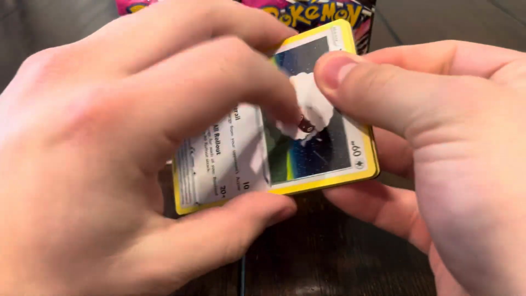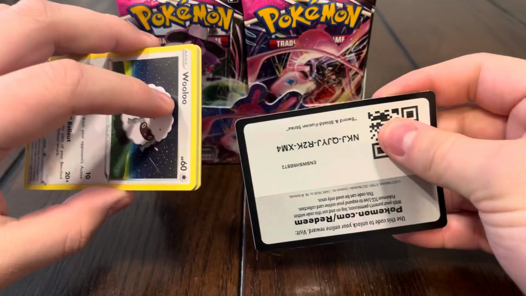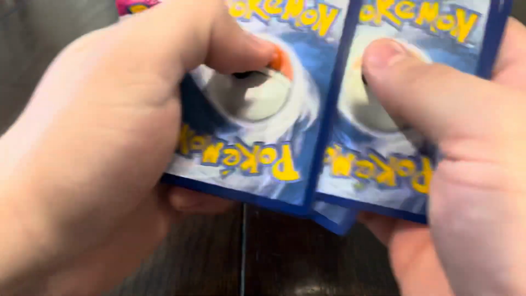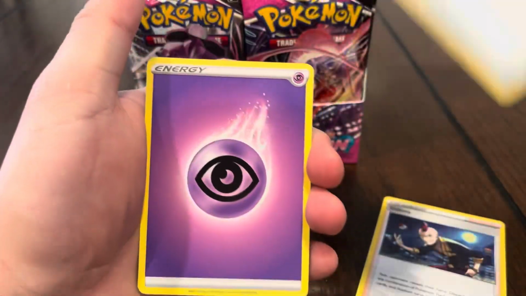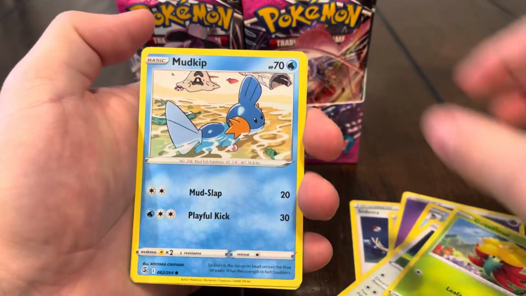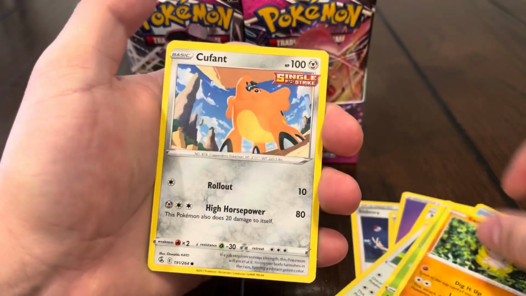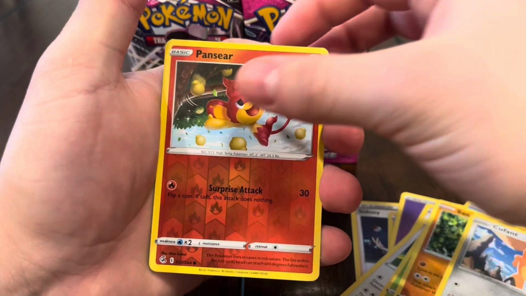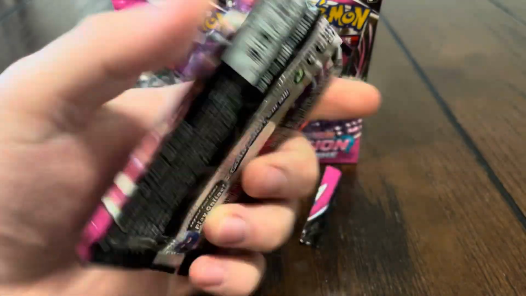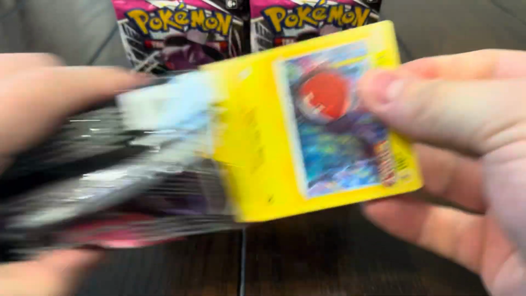So yeah, like I said, I really want that Mew and the Gengar. Those are so nice. And then they still have some other fire cards like the Inteleon, the Greedent. There's just so many good cards in Fusion Strike we still have to pull. Let's see what we got. Psychic Energy, Wooloo, Gossifleur, Mudkip, Sandshrew, Cufant, Reverse Pansear, and Zeraora. Alright, let's see what we got next.